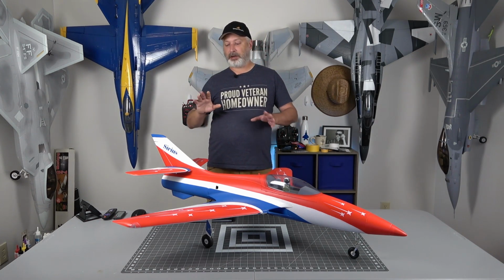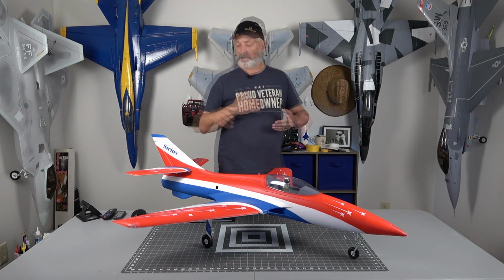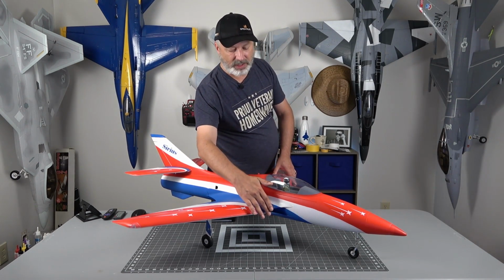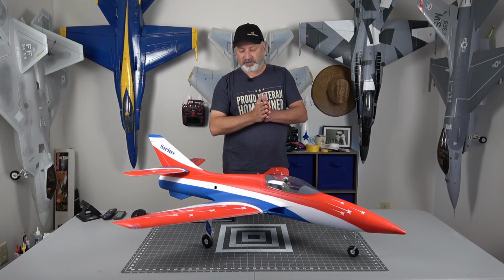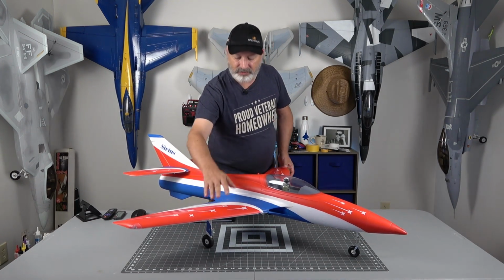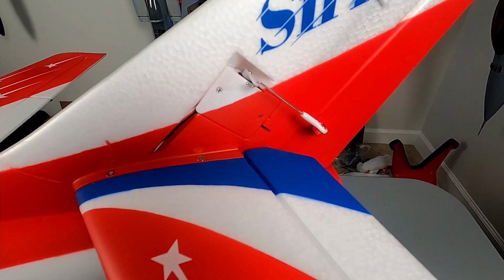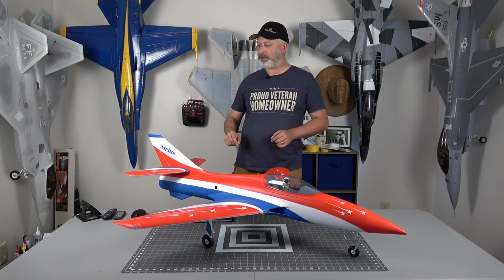So one of the things that I always like to see on all of the areas where it could get nicked up, areas that are prone to getting dented, scratched, whatever the case may be, you've got nice plastic shrouding around those areas. So you've got that plastic shrouding around the leading edges of the intakes. You've got plastic couplers where the screws go in and where those wing surfaces mate as the wings bolt to the fuselage. Those are plastic in there. The plastic servo covers are a nice touch. It keeps the paint looking nice and uniform and makes it very easy to swap those servos out.